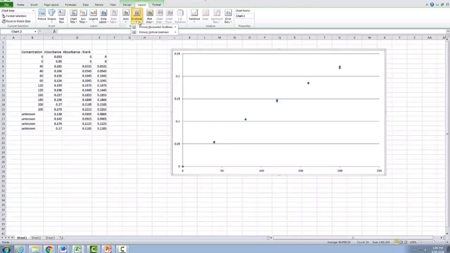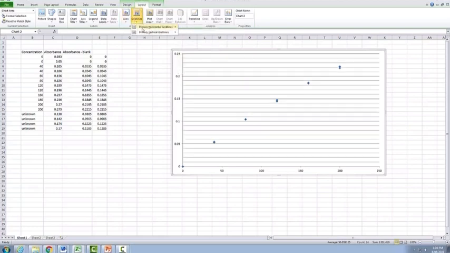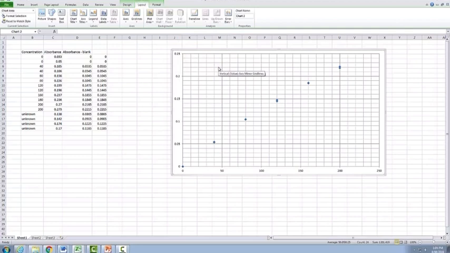So we go here to the option Layout, Grid Lines, we add in our major and minor grid lines for the horizontal, and we also need to do the same thing for our minor grid lines. Now for those of you that are working on Macs, your functionality at the top here will be a little bit different, but there are still options that you can add in your grid lines. You'll just need to add in both the major and minor independently of each other.